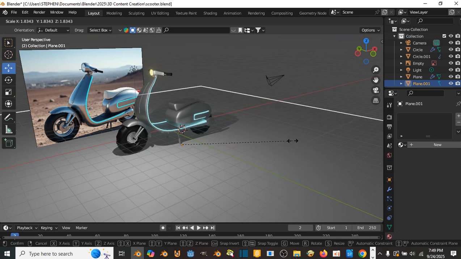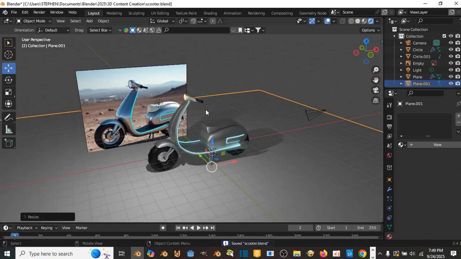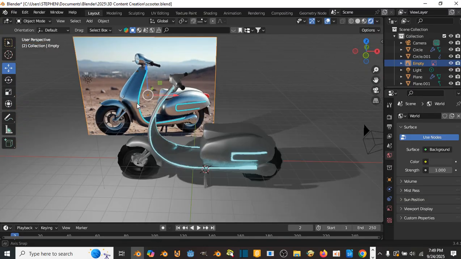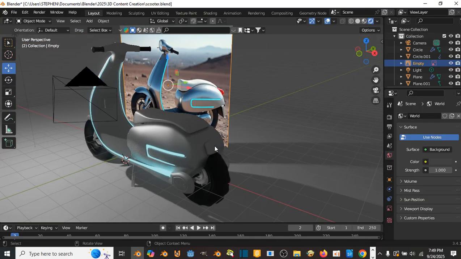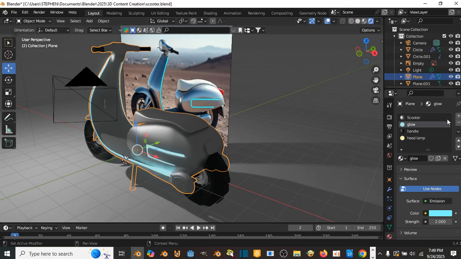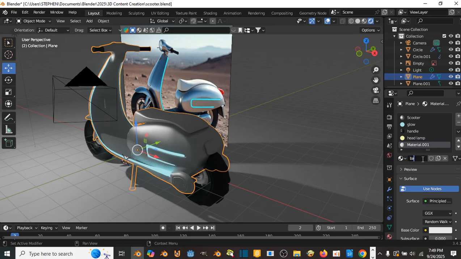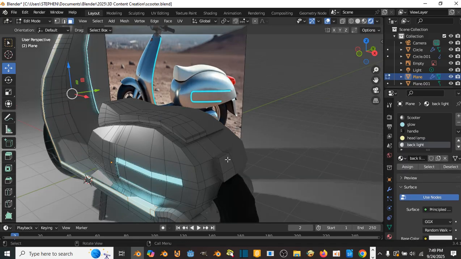So for the floor, let's leave the floor for the meantime. Okay, the backlight here. So put the backlight, create a new material. Let's call it the backlight. Enter that and press L over this to select it.